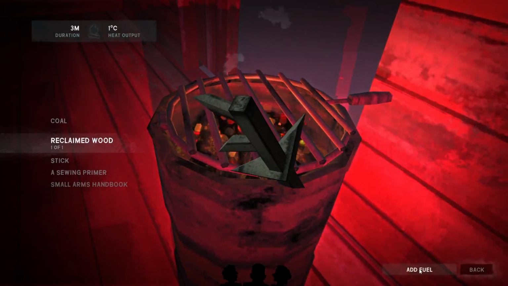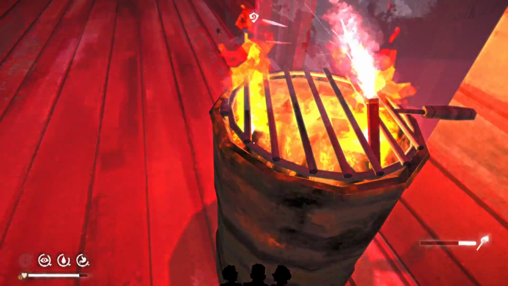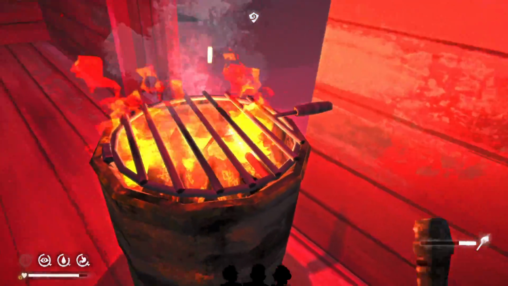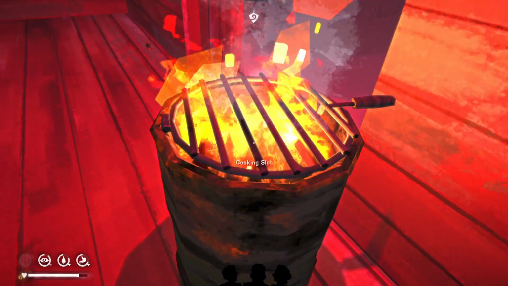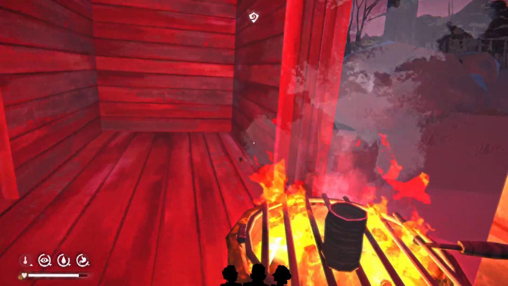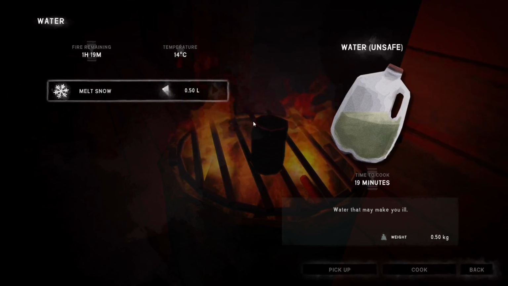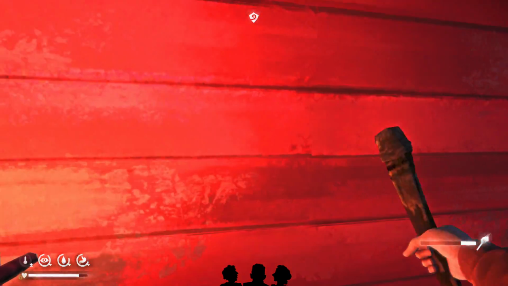So we're going to throw in our reclaimed wood. And we're going to take a torch. Let's go ahead and add a coal. And let's start getting some water going. Pick up a couple more torches.